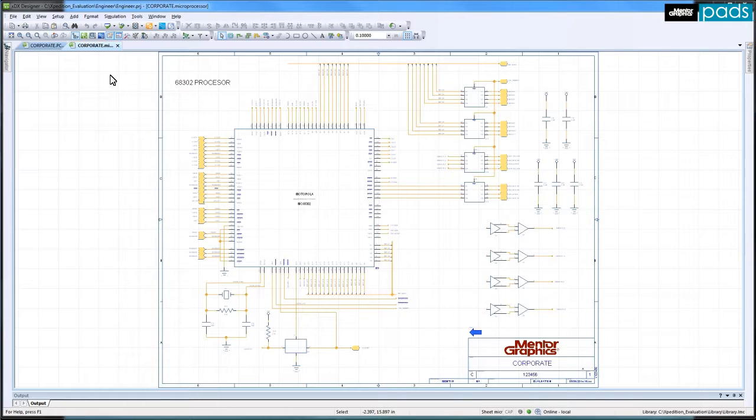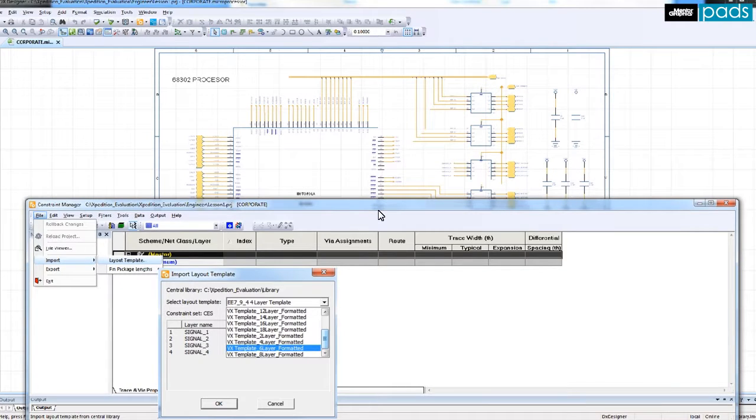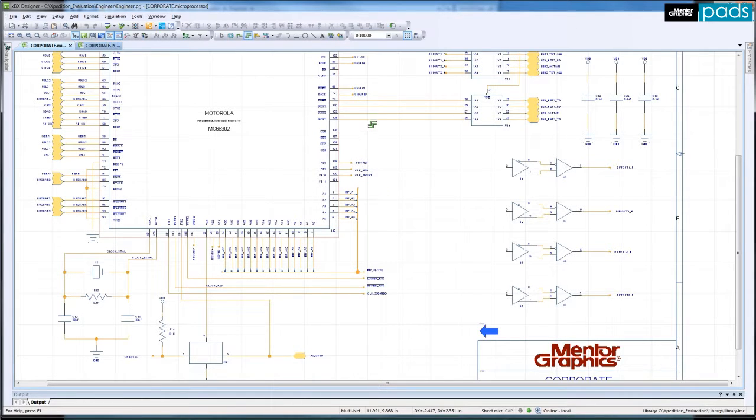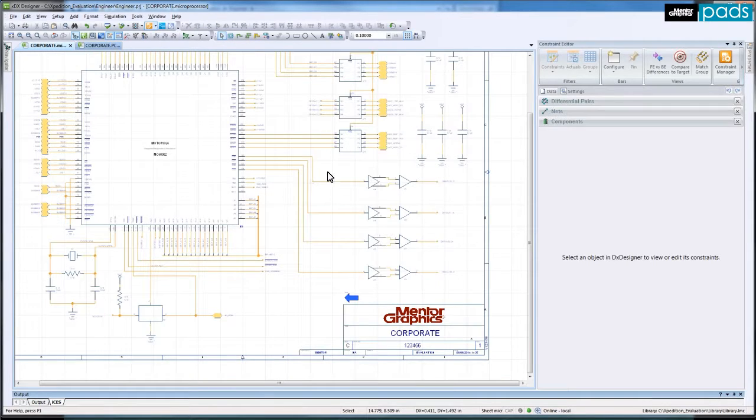During the design capture stage, you would normally import a layer template from your library, where the board stack-up and manufacturing rules have been predefined. I will use the add multi-nets command to add 4 nets in the schematic. Once complete, I am then able to add the constraints. So I'll now go ahead and launch the constraints editor.